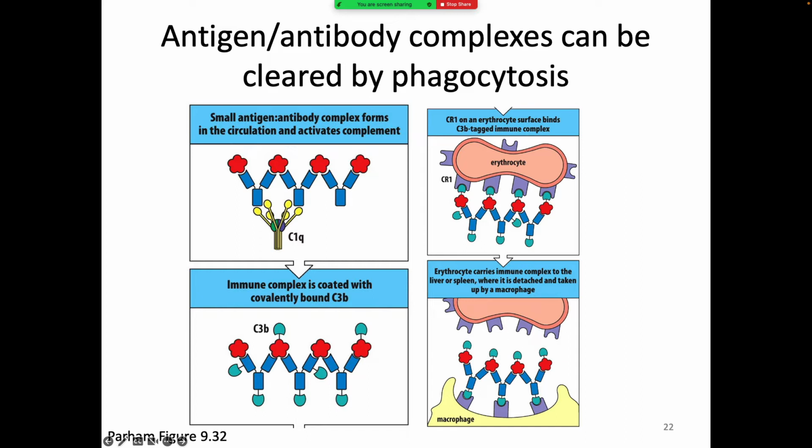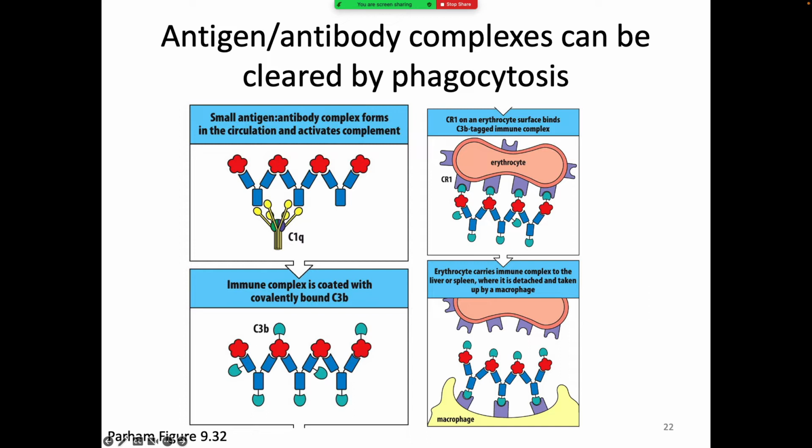All right, so we've got 4 functions of antibodies. There are 2 more. The 2 that I'm going to tell you about last have something in common, and they have something in common with opsonization as well. So opsonization as well as these other 2 functions all require an Fc receptor.